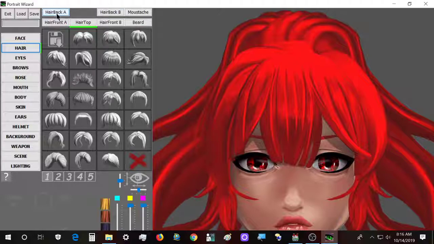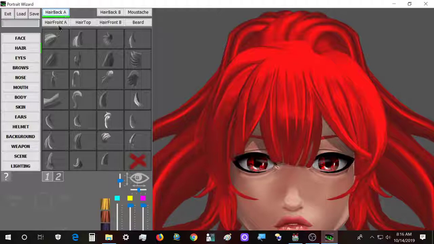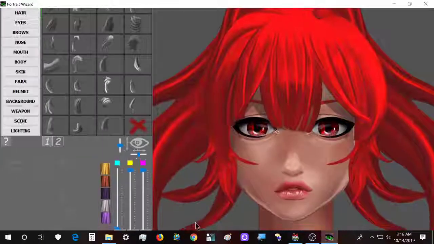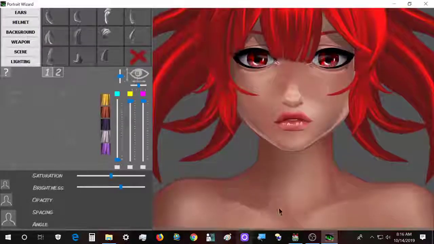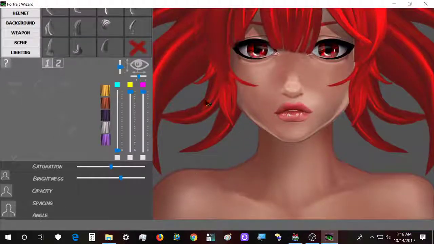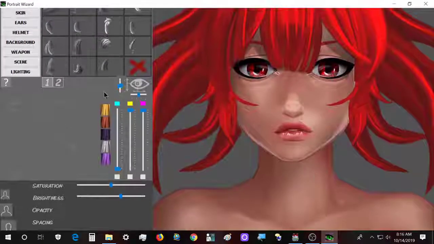Now with hair someone has enough choices. Also it comes with symmetrical points, like hair top is the upper part of the hair, and it has hair front, which usually represents this part, something like additional hair, some hair that can actually cover the shoulders as well, and it appears in front.